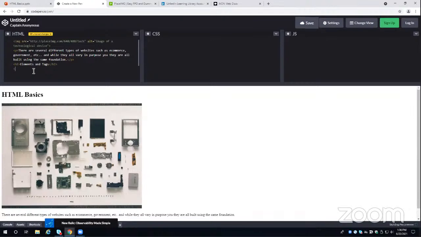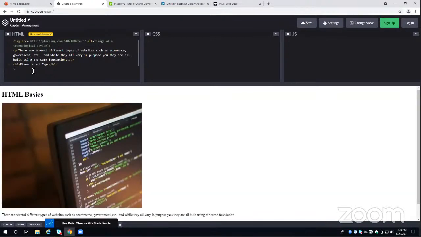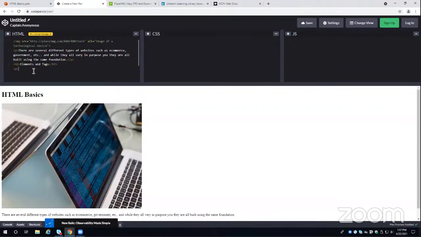A great analogy for tags, when you're just trying to remember how to use them: think of this whole thing as a sandwich. You have your opening tag, which is one slice of bread. Your closing tag is your second slice of bread, and everything in between is your content. Now, mind you, some elements don't have that closing tag. So you can think of it as one slice of bread and all of the information needed is baked into that bread. Hopefully that helps. So let's see, let's write another paragraph.